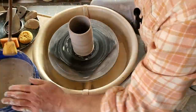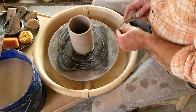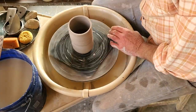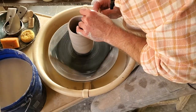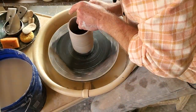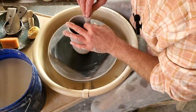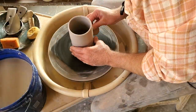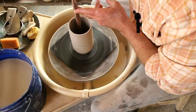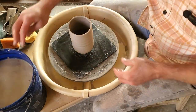A lot of throwing the pot is about water control. You don't want to just saturate it and turn it into mush, but you need a little water because it's got to be slick. You never really know if you got the floor right until the end when you cut it with a wire. If you got the bottom right you see a little ripple, like a little wave. If it's too thin you see the wire — that's real bad. Cup with no bottom in it.